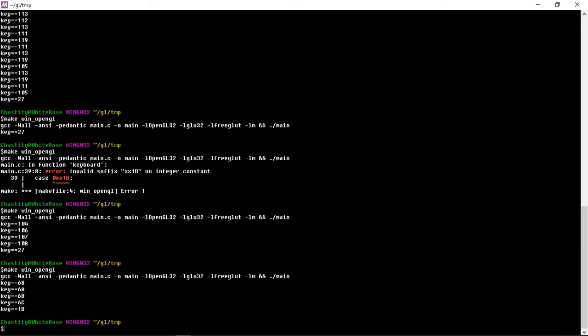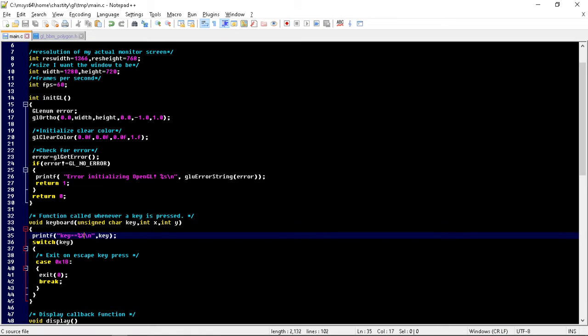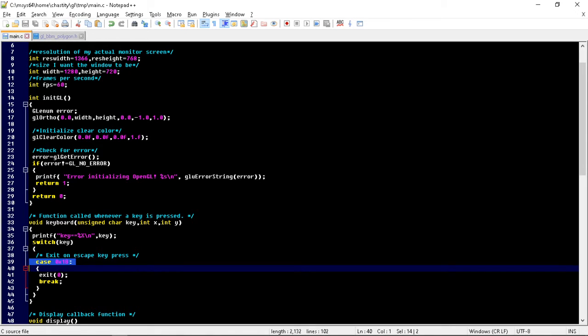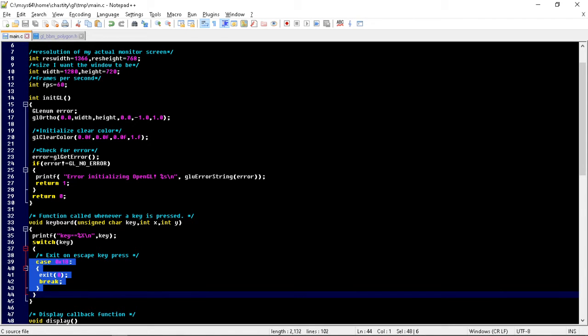I'm going to start having user input stuff going on in this program. This is going to be cool. So we know that hexadecimal 68 is the key for H. Okay, so let's add something here. Notice that it has an exit function.